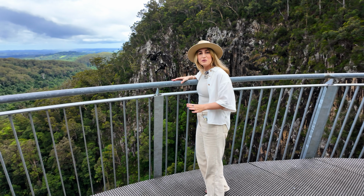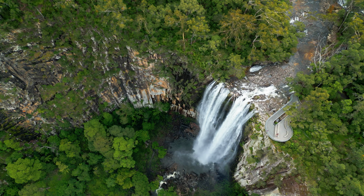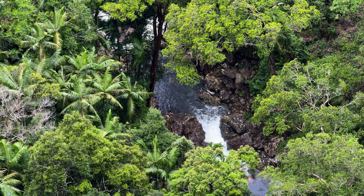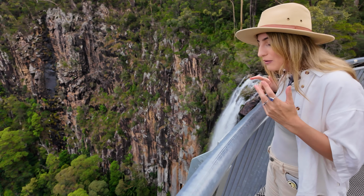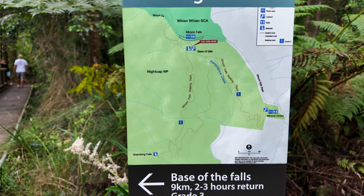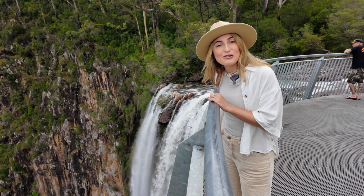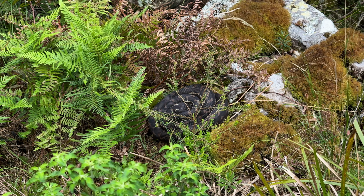We didn't think it was possible to swim at the bottom of the falls, but Eagle Eyes here have spotted some people swimming down there. There must be a hiking trail because we have someone underneath the waterfall, and then there's a couple of people further down in the pools, and it looks like someone's just hiking on a path. I don't know actually, I will check it out for you if you're allowed to swim here, but there's definitely people down there, and I'm guessing that must mean there's a hiking trail that goes to the base of the falls. And we also just got told to look down there because there is a snake curled up, just having a little sleep.